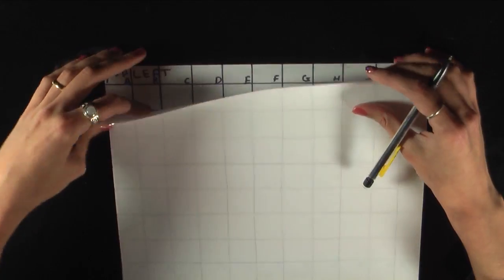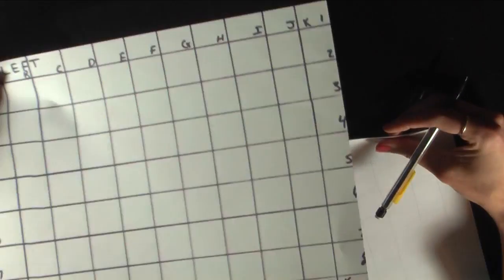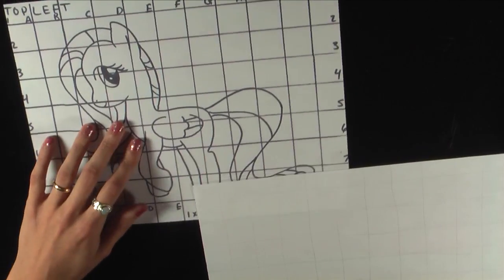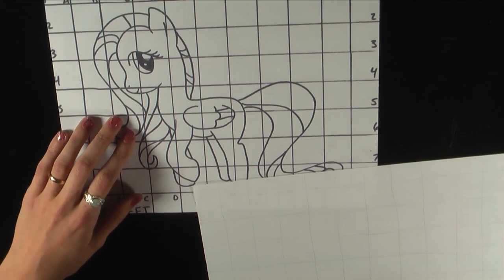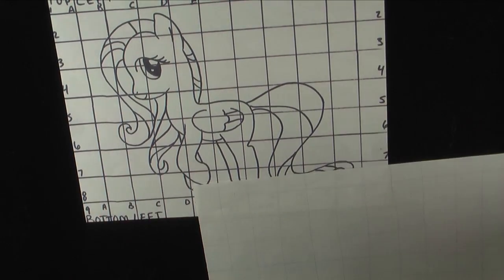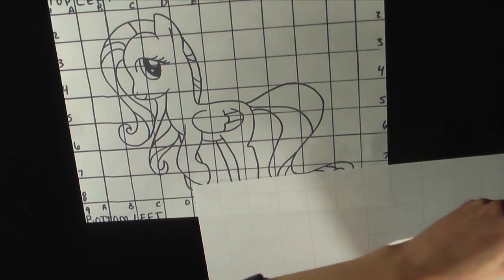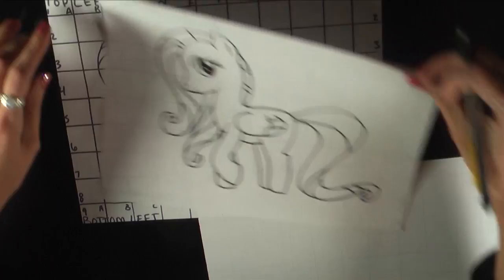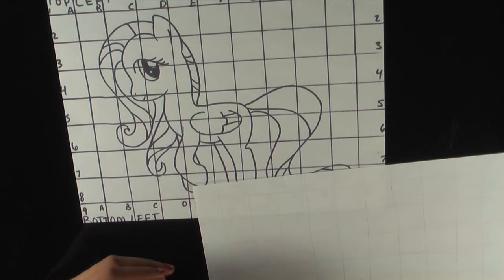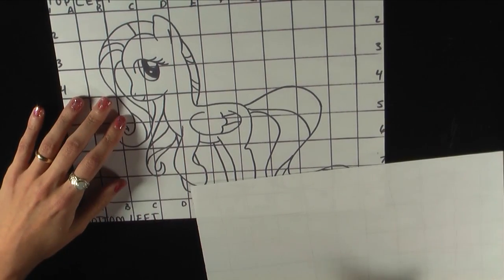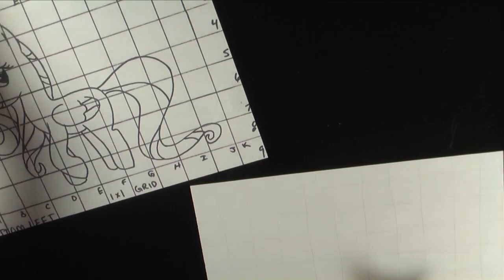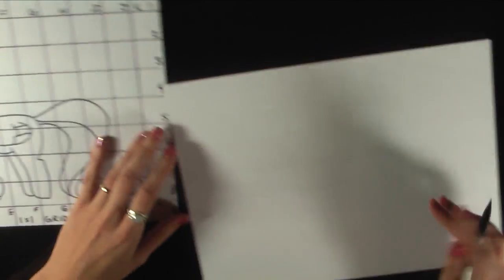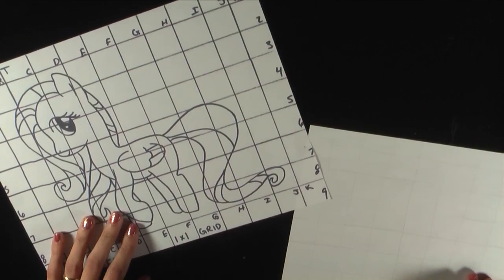So, I've drawn out my grid. Now, I don't really need this anymore, but I can hold on to it for other projects. And then I have my reference here of the My Little Pony Fluttershy character that I drew. I actually drew her, just so you know, I drew her on another sheet of paper. And then I gridded her out, and so there we have her. So now we know where she is and how we can reproduce her. So go ahead, put that on the side, and then start drawing her out according to the page. Really that's it.